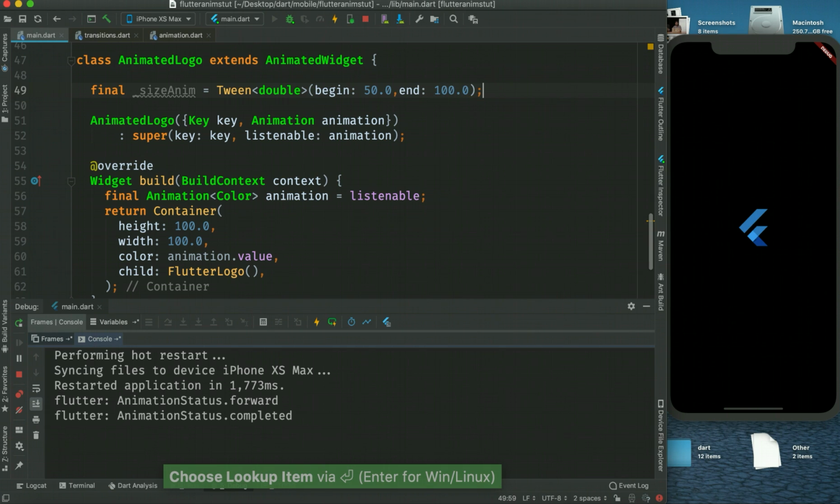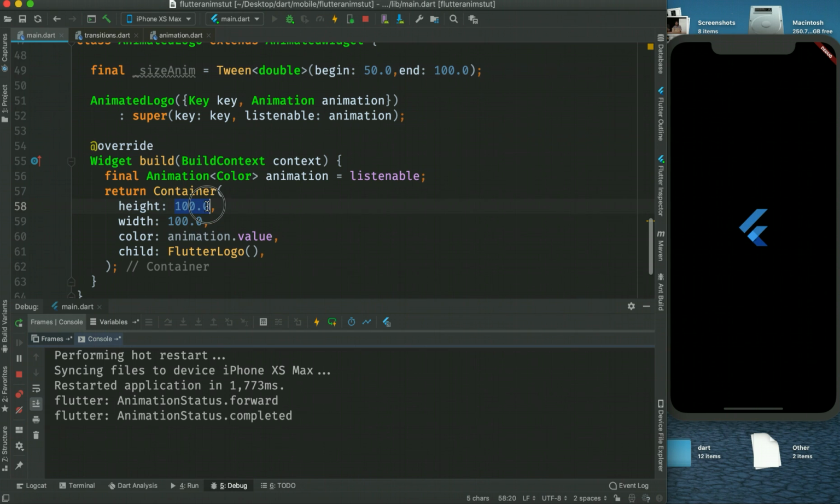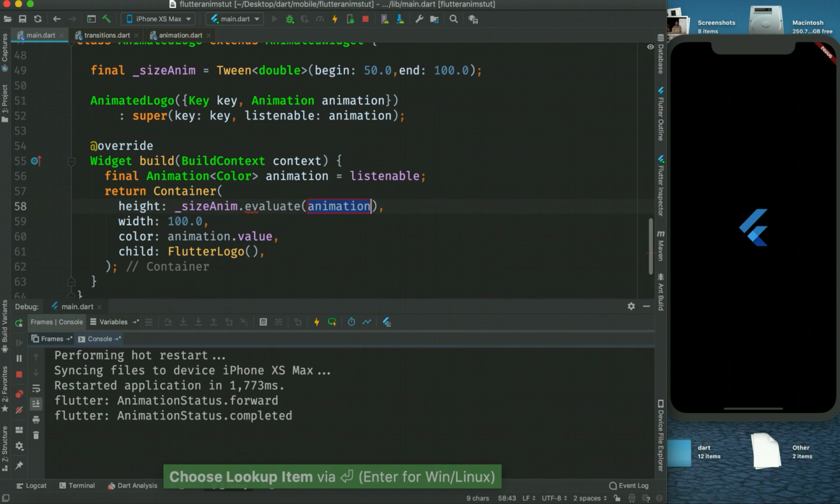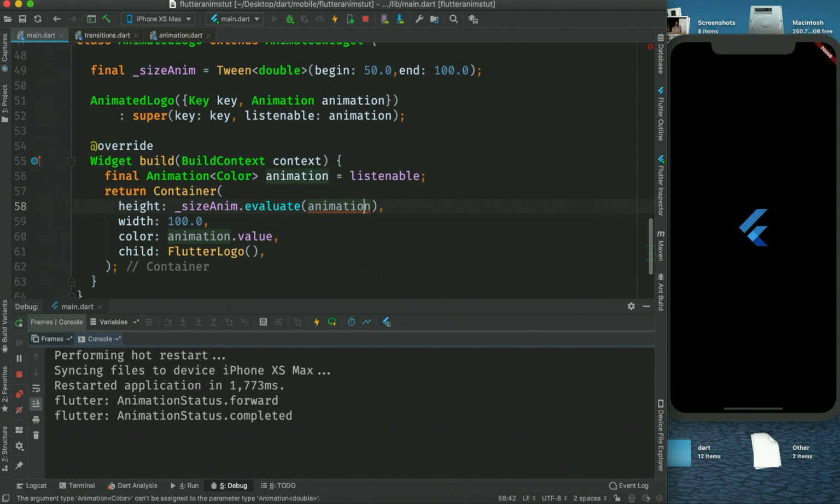Now how can I use it? I can go here and say sizeAnim.evaluate, and I can pass the animation here. Right now I cannot pass this animation because this is not taking any double value, but let me try.